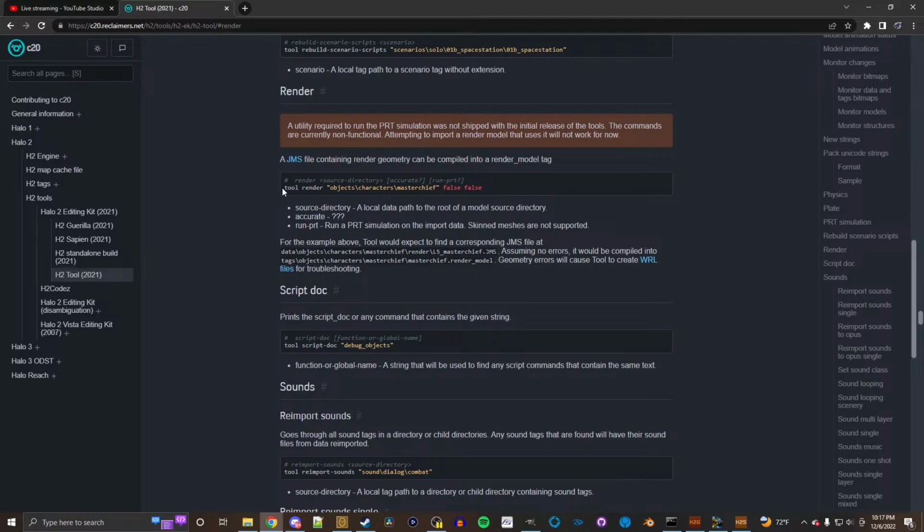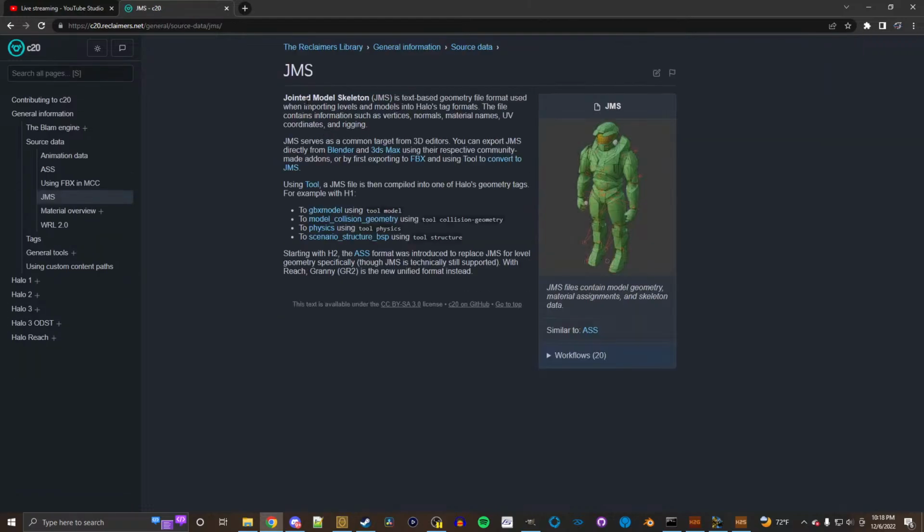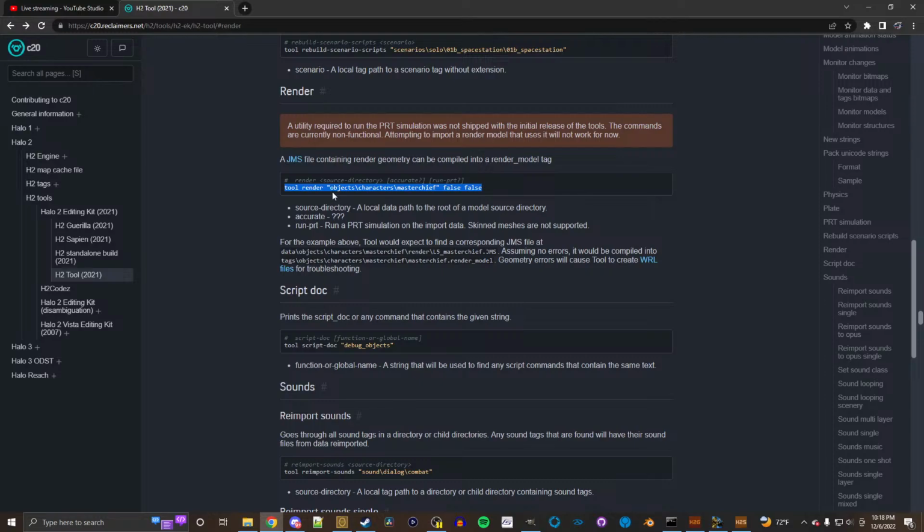This is the command you would input to get a custom model in, but you have to have a JMS file, which is the model itself that you would load in Blender or something. You would save that JMS in Blender, and then you would use Tool to render that out into a usable render model for your game.